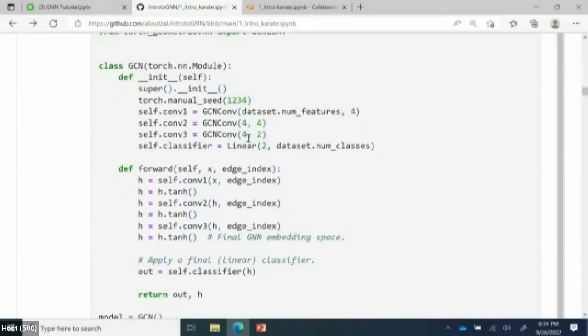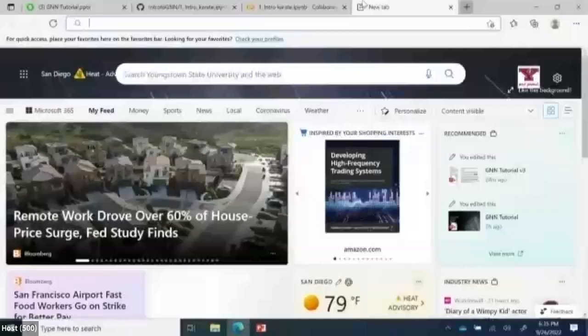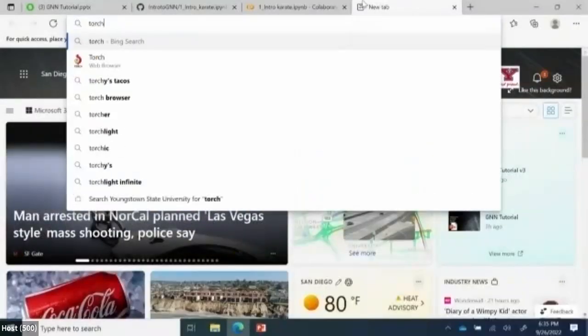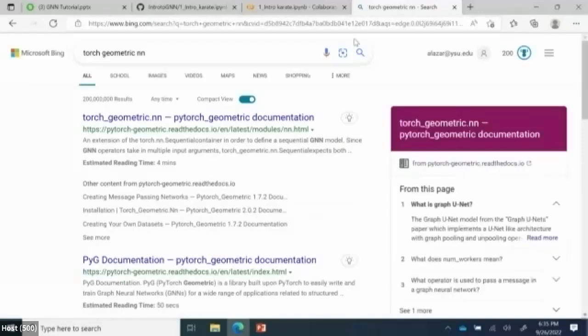In this specific example, we take this convolutional building block. Let's say we don't know what's inside. That's fine. If you are interested, we go to this web page, torch geometric, and look at their documentation, right?